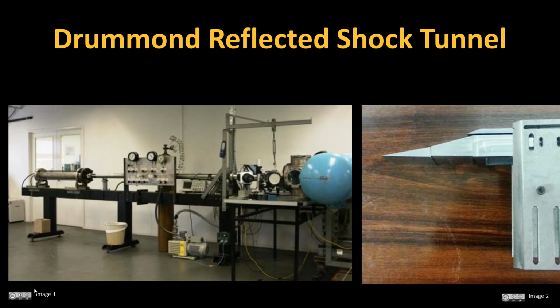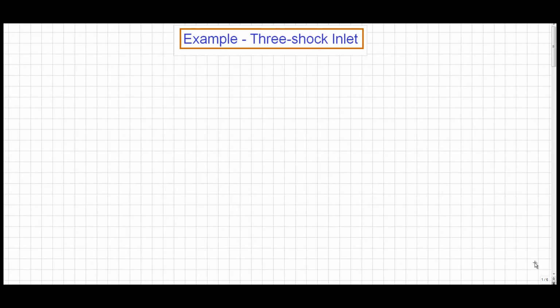We'll look at the 3 shock inlet for the simple scramjet geometry that's the focus for this course. We'll consider a case where the first part of the inlet deflects this Mach 6.8 flow through an angle of 8 degrees, and the second angle of the inlet is 10 degrees. We'll begin looking at this problem by specifying the geometry and then the flow conditions. So we'll start with the geometry.